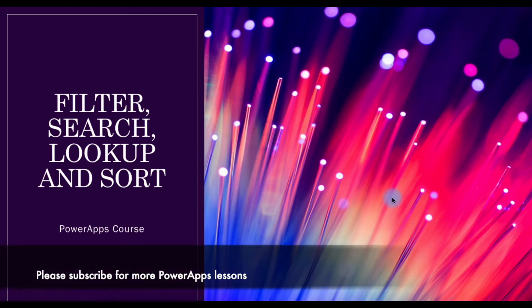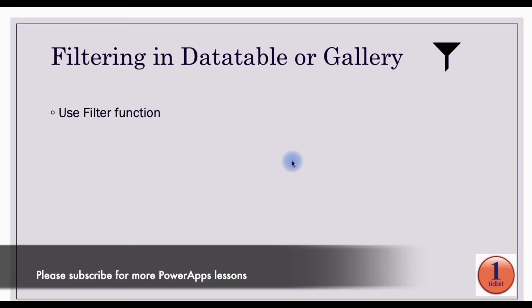In this lesson of Power Apps, let's see about filter, search, lookup, and also sort. This is a very important concept in Power Apps. Generally, when we have the requirements, we will filter our gallery or search in our gallery. All these things we will do in the actual data retrieval from some kind of gallery or data table. Okay, so here let's check about the filter first.